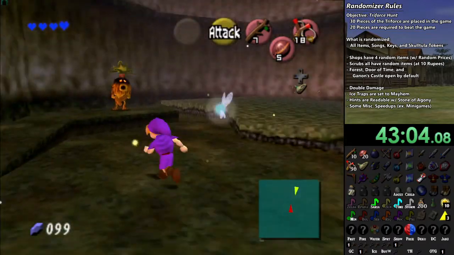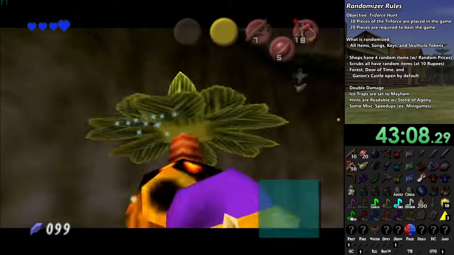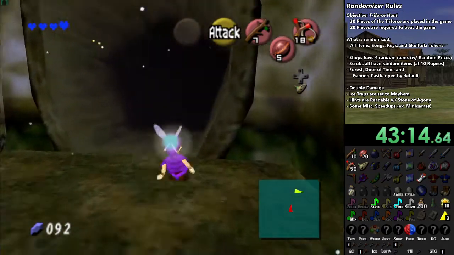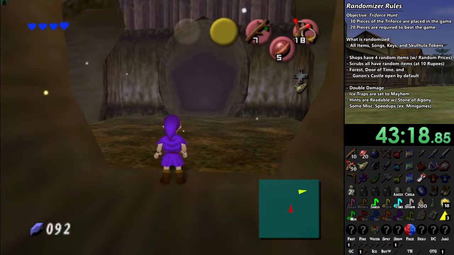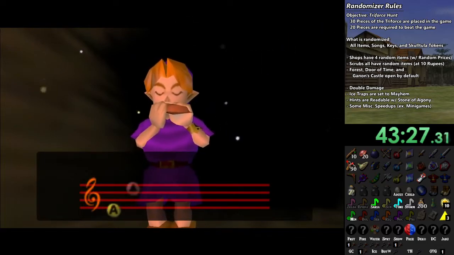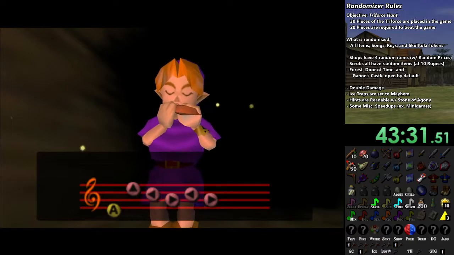Alright, but now we also have token number 10. Goodness. And Heart of Peace. Okay. I could do... Yeah, I can't do the bomb grottos. Oh wait, I was about to play the Sonata of Awakening. I must still be in Majora mode.